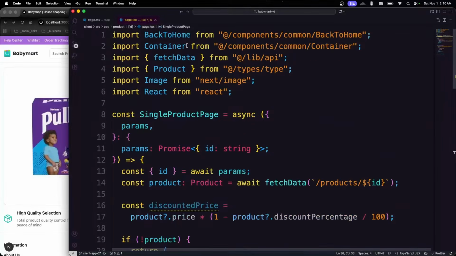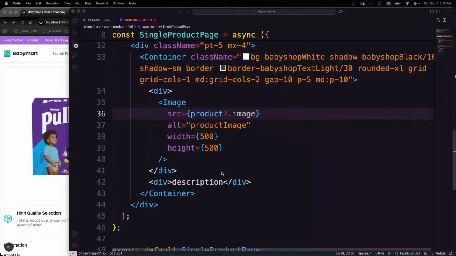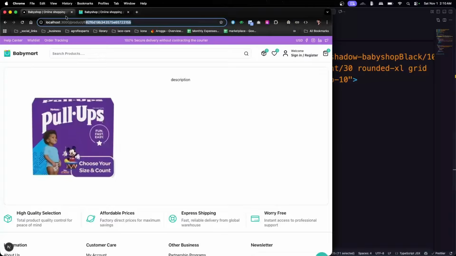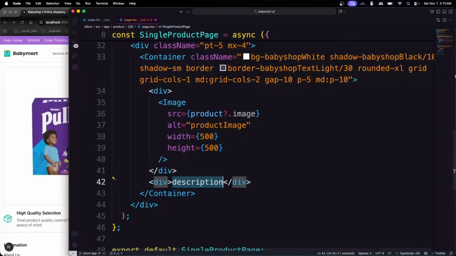So right now, as you can see, our main page is going to be server side, so we're going to try to keep it as server side, so it will be a very good setup to go on by. Now over here in the description, first we have the discount badge, then we have other parameters. So we will try to combine all of this together.